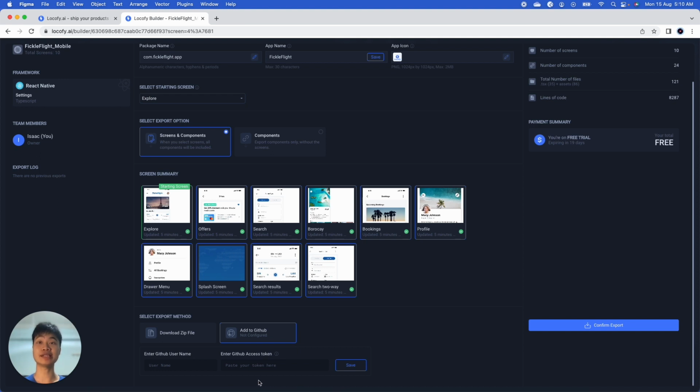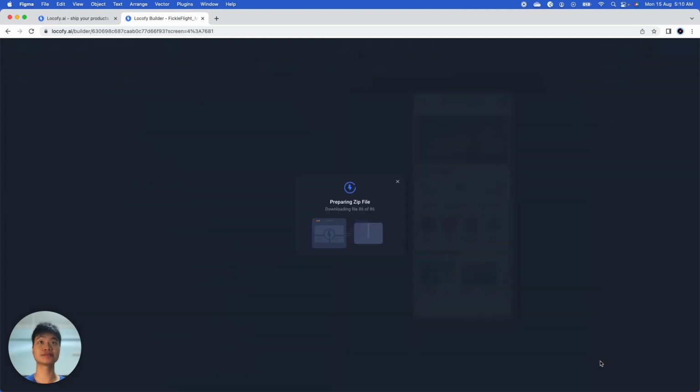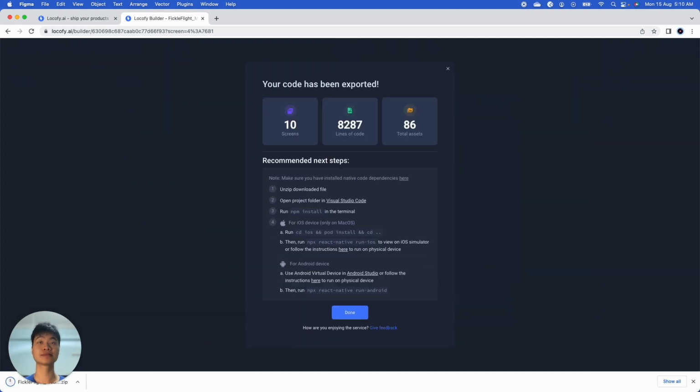Otherwise, if you need to make edits to your code, such as binding with data, you can go ahead and download the zip file. So we'll go ahead and do that, and we'll choose confirm export. Once the download has been completed, you'll be shown a couple of steps which you can use to open up the file and run it on your local device using a simulator. Follow the instructions over here in order to do so.